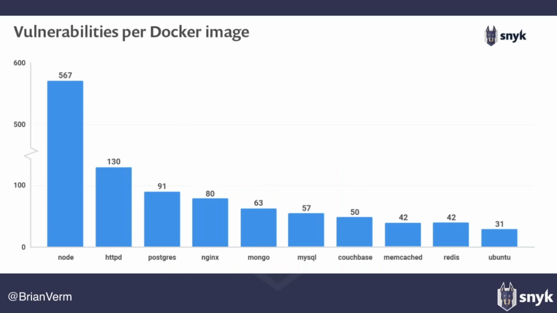But if we look at, for instance, the Docker images that you can just download from Docker Hub, we see that even the images from their own suppliers, like the node image, if you just download the real node image from Docker Hub, you get, this scan was done somewhere in March, over 500 vulnerabilities. And these vulnerabilities can almost all be traced back to the base image. And that's hard, because node itself is not vulnerable, but it's based on a full-blown Debian image that might bring all these vulnerabilities with it. And these are the 10 most downloaded packages at that time. So, what I said, it was March or something.